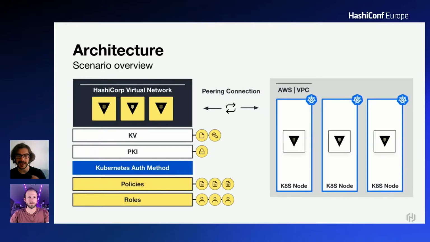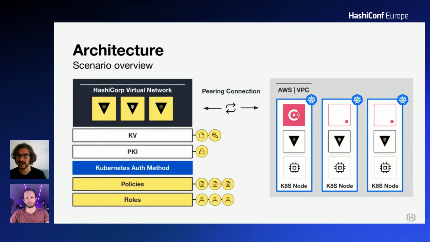Once the configuration is in place, we're going to get a bit more in detail on which roles and policies we're going to create. But once the configuration is in place, then you can seamlessly deploy Consul, and Consul will get the secrets at startup directly from Vault. Once Consul is deployed, well, sky is the limit. Next step is going to be deploying your workload and leveraging Consul and Vault playing together, without the need to worry about secrets to pass to your applications.